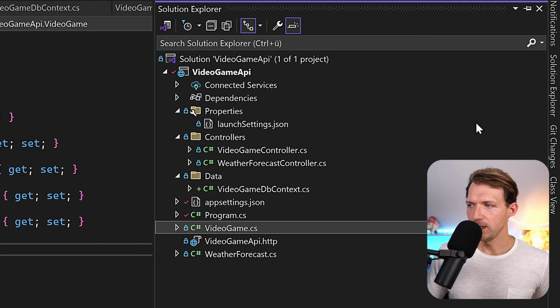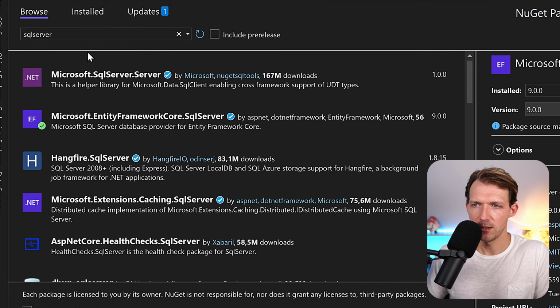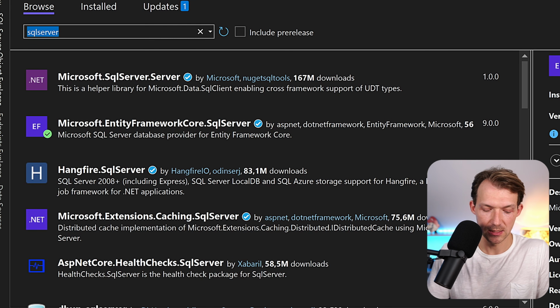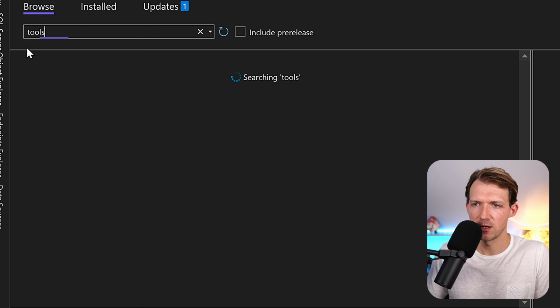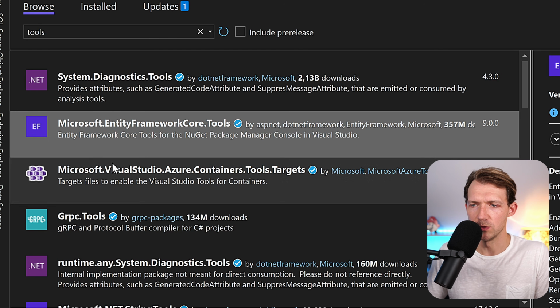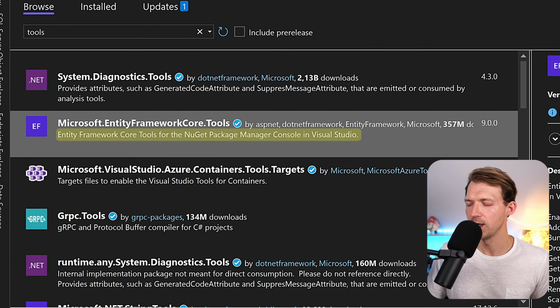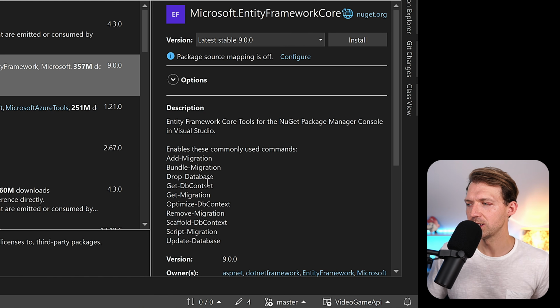For that, we need another NuGet package. So right click again, our project file, and here what I want is only one thing. I'm looking for tools, and then I need the Microsoft Entity Framework Core tools. Entity Framework Core tools for the NuGet Package Manager console in Visual Studio. And here now you can see what this provides.